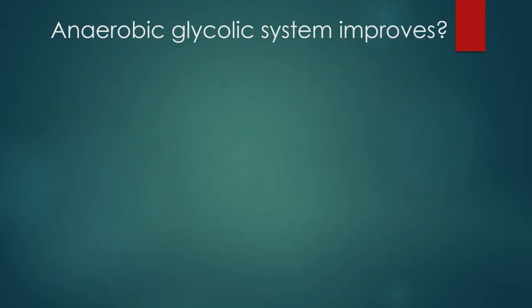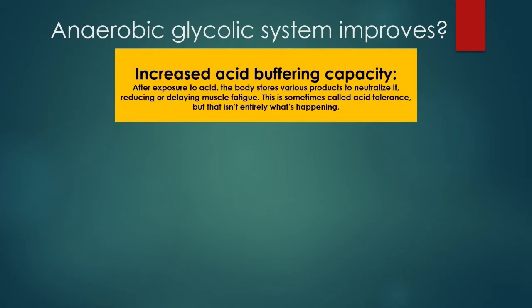All right, so what are the reasons that the anaerobic glycolytic system improves? It's basically this main thing. It's increased acid buffering capacity, like we were just talking about. After exposure to acid, especially in a safe, methodical way, not dumping a ton of it all at once, the body stores various products to neutralize this acid, reducing or delaying muscle fatigue, right? You're going to be fatigued at the end of a 5K one way or another. We want you to be fatigued at the end, after you've crossed the finish line, not going out too fast, not avoiding this type of training to where they're going to be dead in the middle. We want it to delay muscle fatigue until the race is over. This is sometimes called acid tolerance, but as we already said, this is not really what's happening.